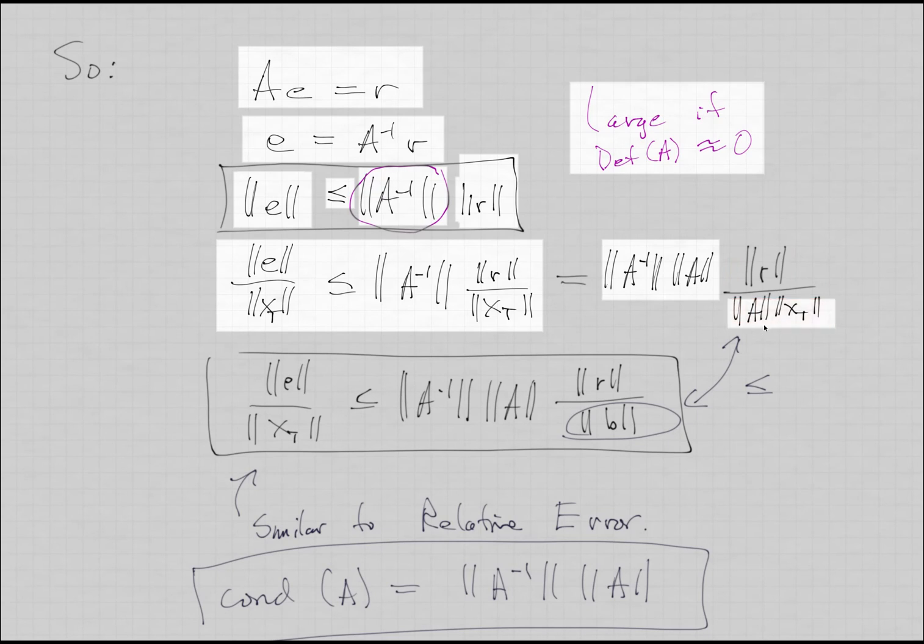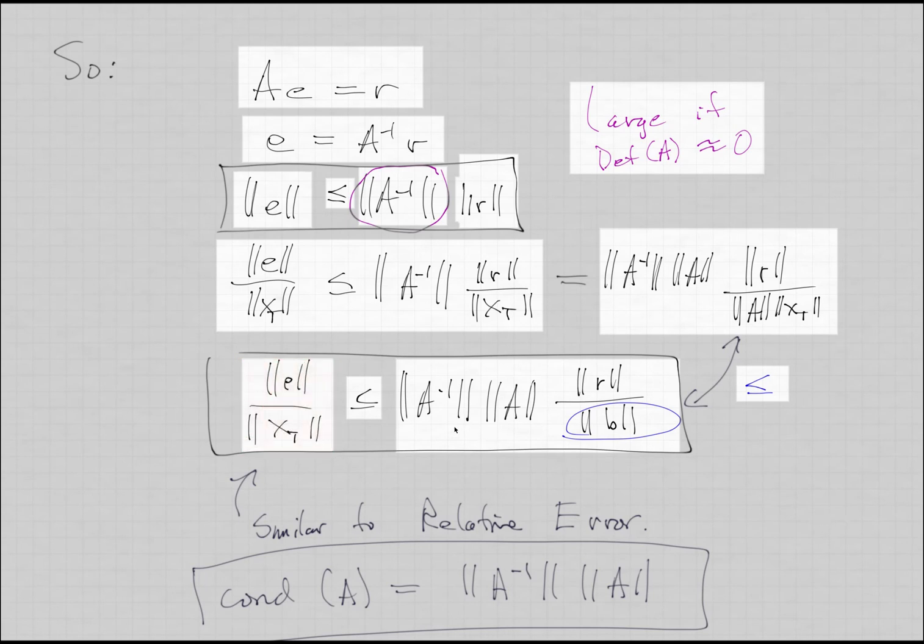Now look more carefully on the right here. This denominator consists of the norm of A times the norm of xt. Okay? And if you multiplied A times xt without the norms, that would exactly give you B. So by the second inequality on the previous slide, the norm of B is less than or equal to the norm of A times the norm of xt. Right? That means that if I replace a bigger denominator here by a smaller one, norm of B, potentially, that would only increase the value of the right sides of these inequalities. So by doing that, I preserve the inequality. If anything, I've only made the right side bigger, so we preserve the inequality.